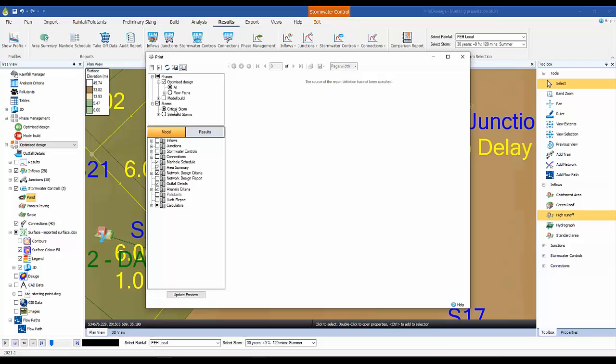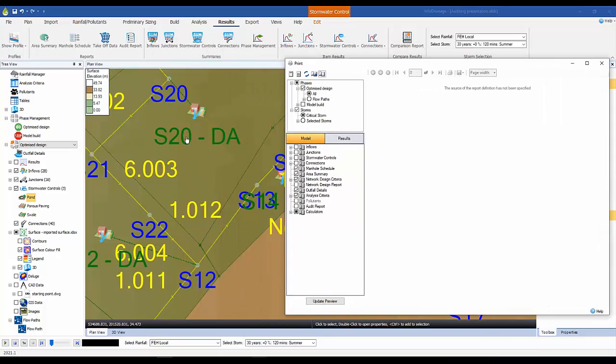But generally you just want to see the critical storms, and then perhaps you want to see the details of each individual inflow. You want to see where it is, what its size was, but likely you just want to see a summary of where all the areas are. You're also going to be asking for a printout to show this is in the right place. So you're going to be assessing where these boundaries have been digitized anyway. So possibly you just want to see an area summary, but it's your choice.